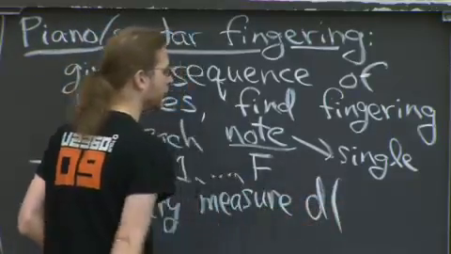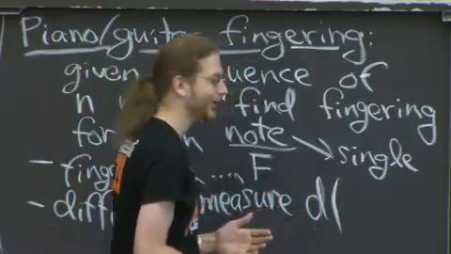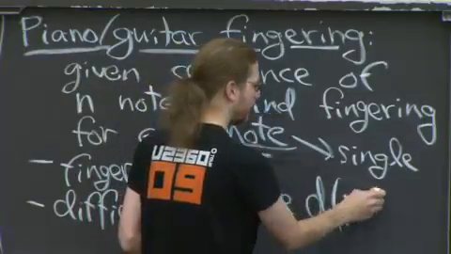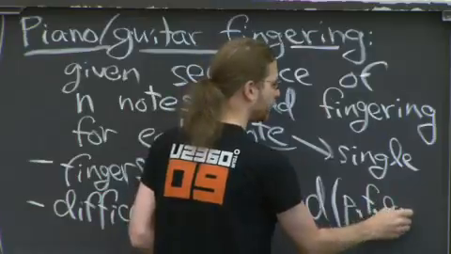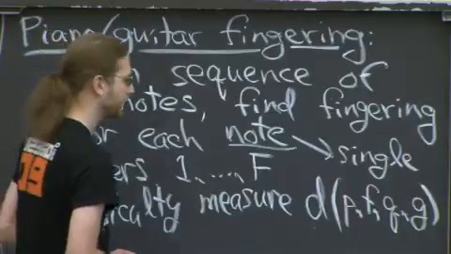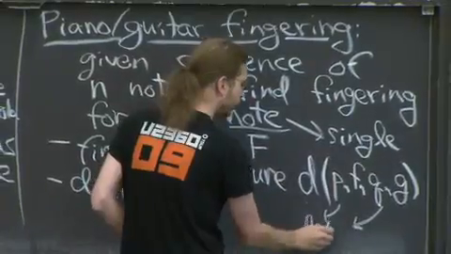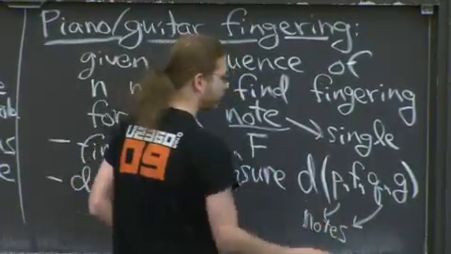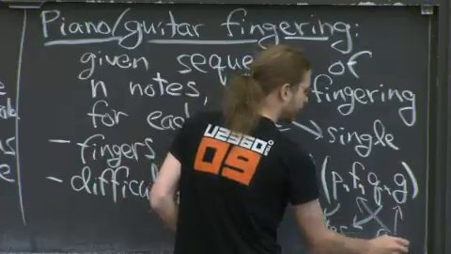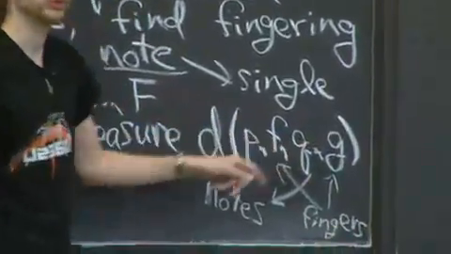D, and you need to think about for a while, musically or anatomically, how to define it. If we have some note P and we're on finger F and we want to transition to note Q using finger G, how hard is that? P and Q are notes to play. I guess P stands for pitch, and F and G are fingers. So this is how hard it is to transition from F on P to G on Q.